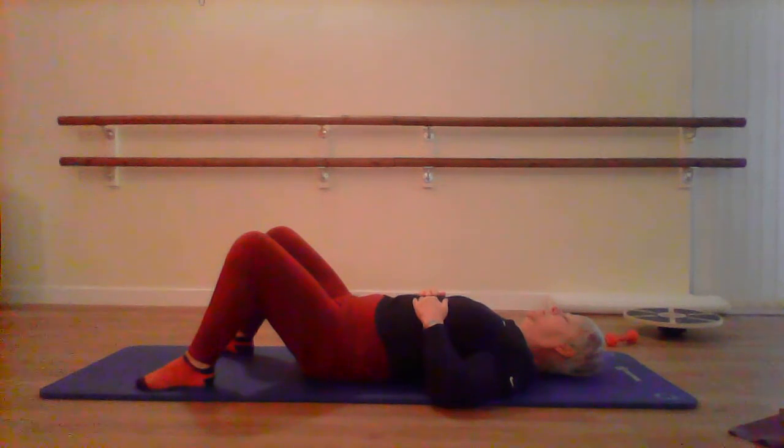And again, just then start to relax into it and switch back to normal breathing, where your belly goes up and down. So this is a nice way to practice your Pilates breathing. I don't tend to do this at the beginning because everybody tends to be a little bit tense and tight. You need to get you relaxed first.